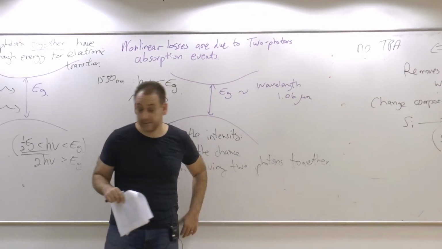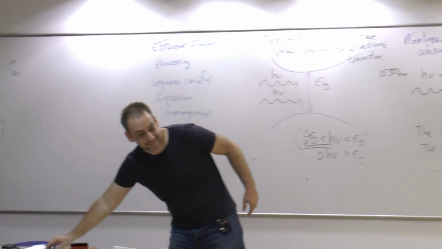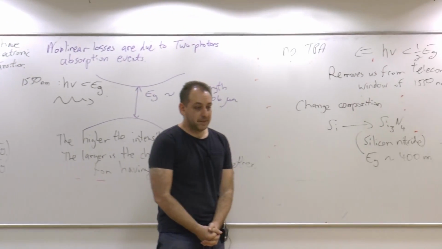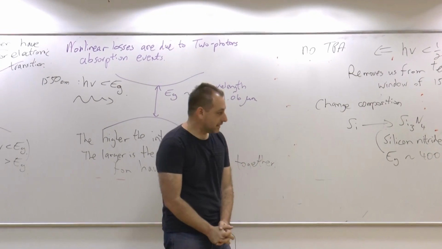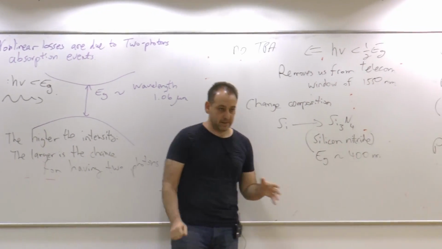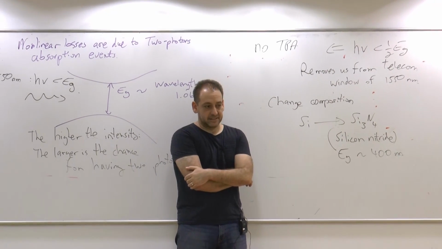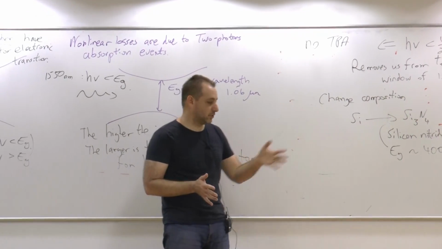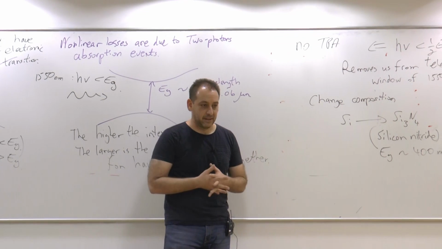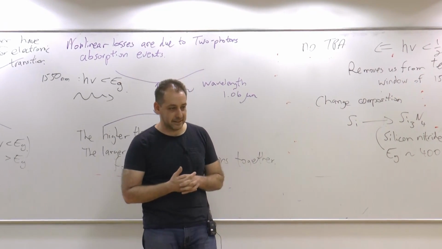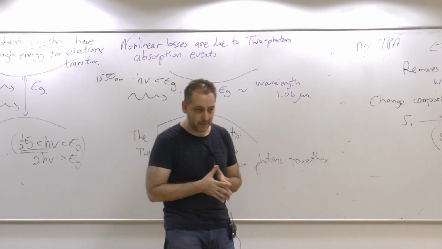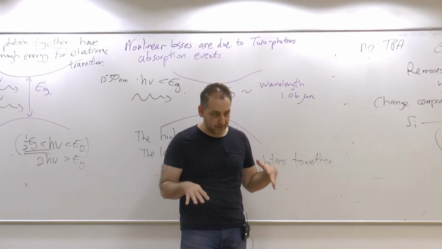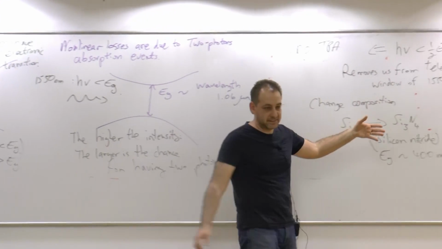Yes, please. I guess there are many materials that have the same energy gap. Yes, there are. So why use this? Actually, the index here is on the order of 2, much lower than silicon. There are other options, like you said. The gallium nitride that we mentioned also has this property. This is why you make blue, violet, and ultraviolet LEDs from gallium nitride, because it has such a large band gap. But if you want to integrate based on the silicon platform, the easiest place to turn is silicon nitride.